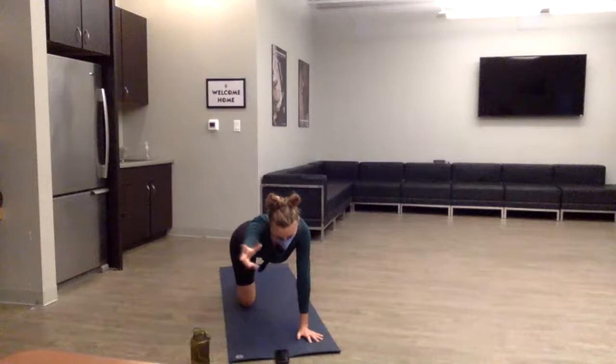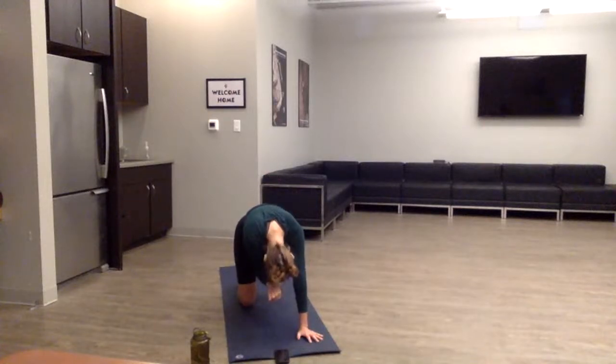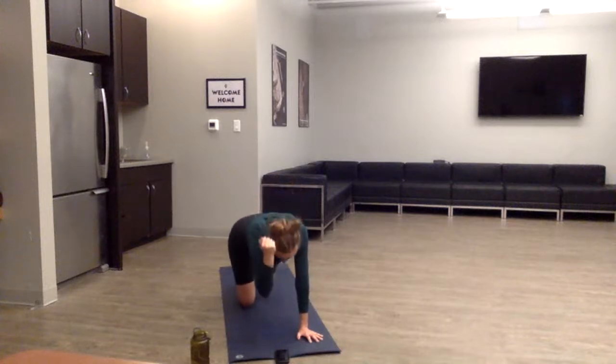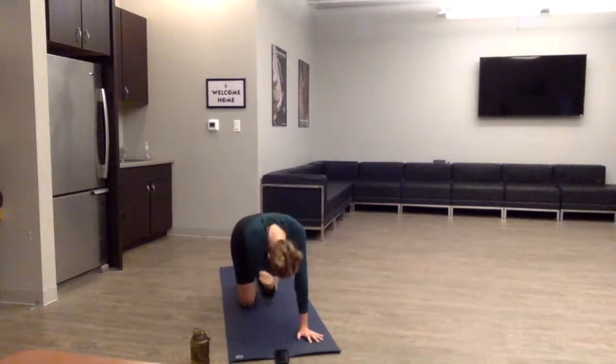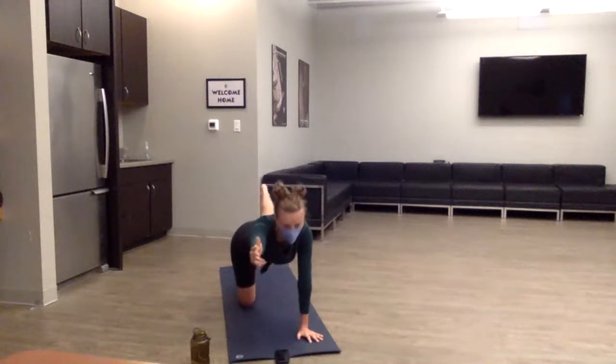Inhale, extend. On your next exhale, draw the knee to the elbow. Inhale, extend. Exhale, knee to elbow. Inhaling, extend. Knee to elbow. One more time, extend here.